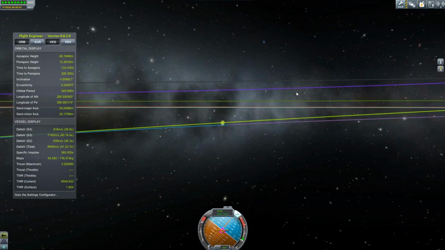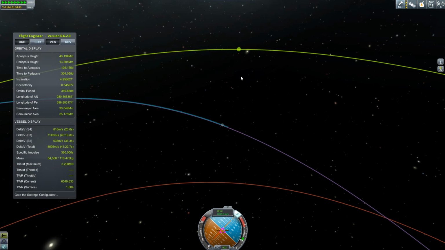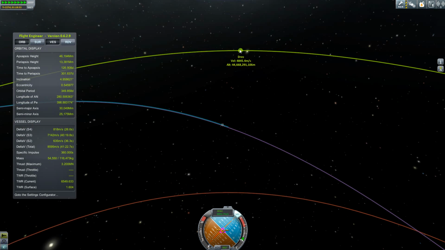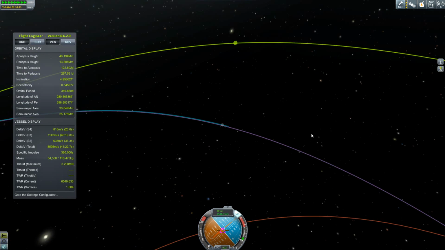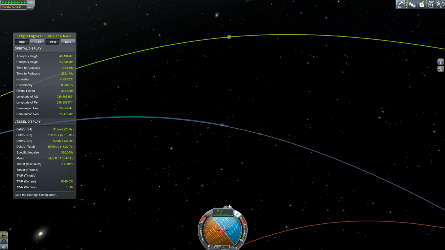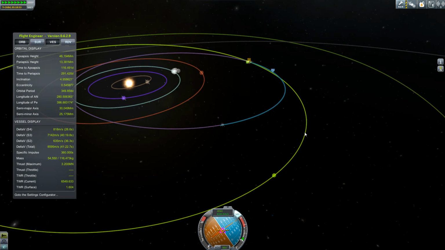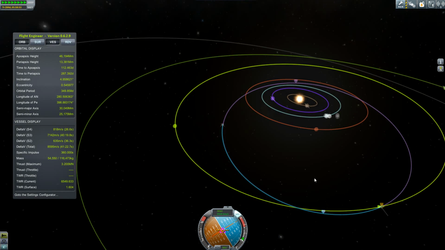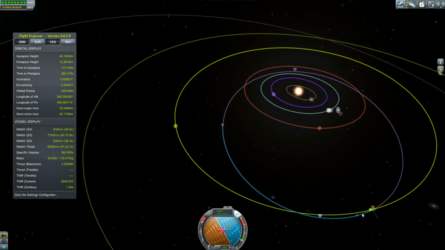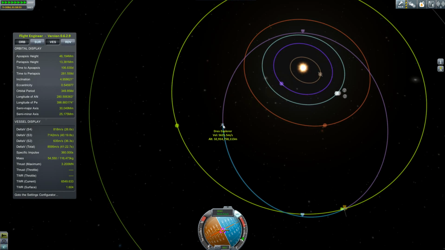So here we are. As you can see, we're basically running parallel with Dres. We're orbiting about 7,000 meters per second and falling. Dres is at about 4,800. So basically we're speeding up on it, but our speed is falling relative to Dres. So eventually it's going to even out. And as you can see, we had to go a little bit past Dres's orbit because we are going to be a little bit ahead of it.